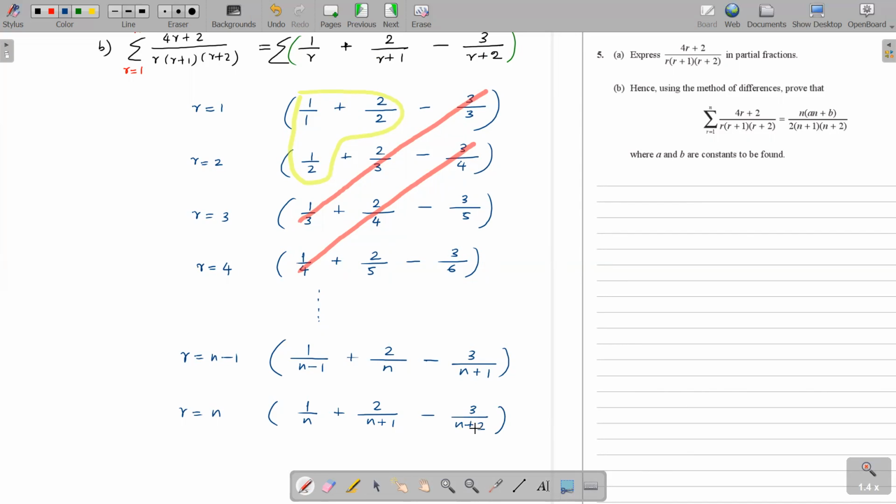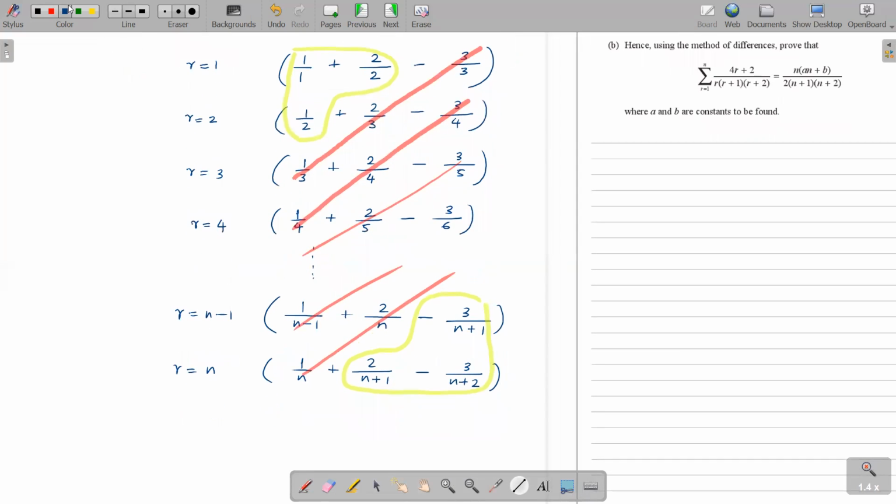Are you with me? So now if this cutting pattern continues, you need to realize that from the bottom left, the 3 terms need to remain. Can you see? According to this pattern, these 3 need to remain while everyone else will cancel out. So you can cancel out everyone else while these are remaining. Got it? Okay, now let's go for the addition.